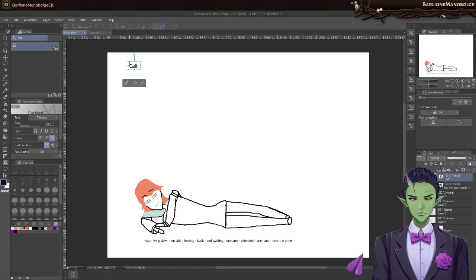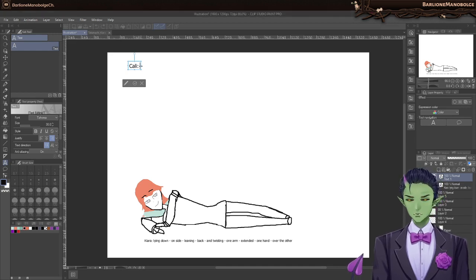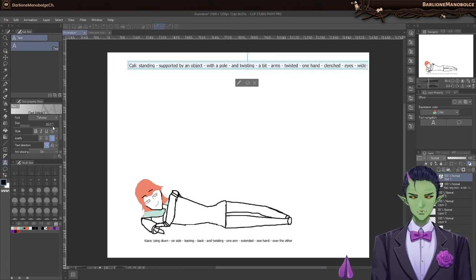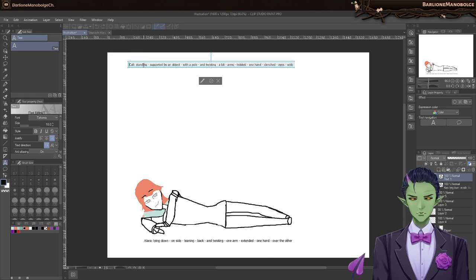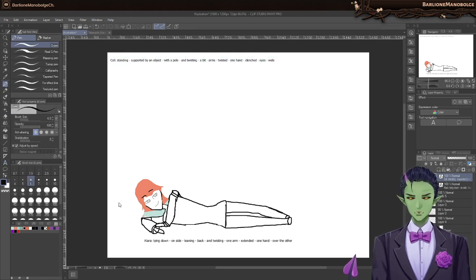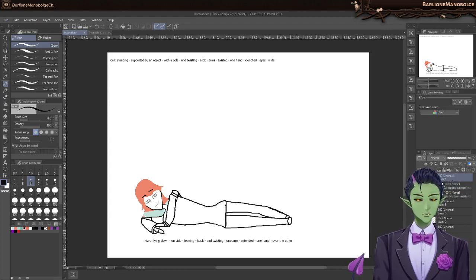Callie. Let's paste that. Control V. Select it all. Drop down the size. Move that up and to the left. All right then, let's rough in a wall. Okay, let's just create a new layer then. New raster. This one. Oh, those are just layers. Wait, what? Okay. So this will be the background layer, so it's all the way in the back.